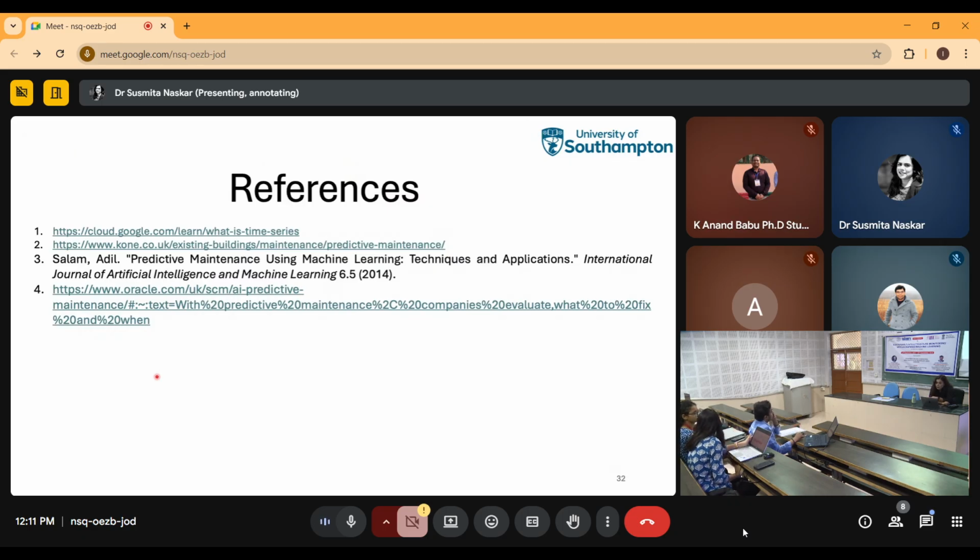Okay, so now I think we will end the lecture today. As I said, these are the four references which we have mostly used in today's class, and I think you should have the videos with you. If you want to follow the lectures, or understand where most of the material is taken from, it has all been taken from these four references. If you are interested in getting into more details, please go through these references. Right? So okay, thank you everybody, and do you have any further questions today? Anybody has anything to ask? If not, then okay, thank you everybody, and I will see you all today in the second half.